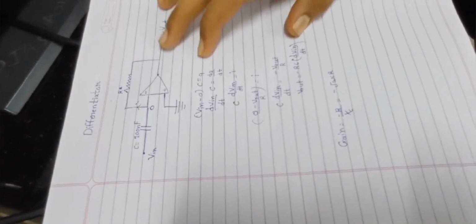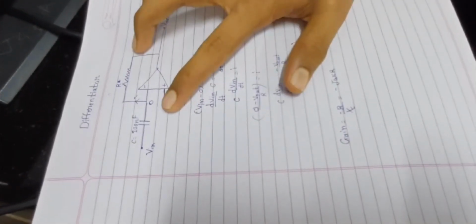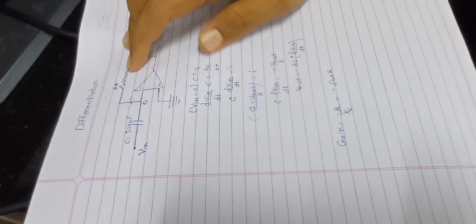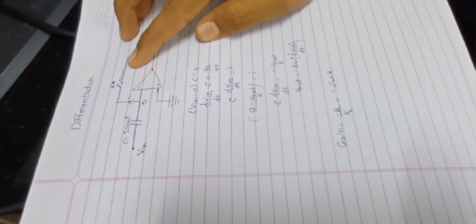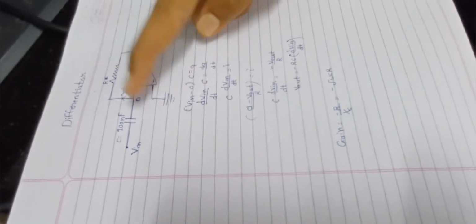That was question number 1. Hello everyone, today I'll be explaining the differentiator circuit. So this is the circuit diagram of a differentiator circuit. The only difference between a differentiator and an integrator circuit is the interchange of the resistance and the capacitance. In an integrator circuit, a capacitance is added here and a resistor is added here, but in a differentiator circuit, it is the complete opposite.